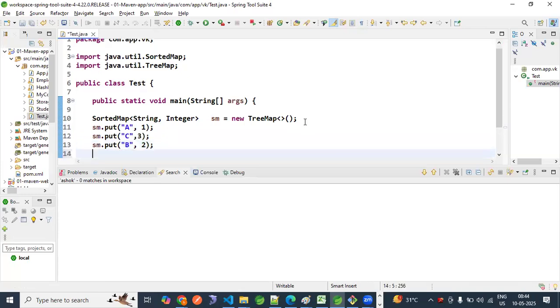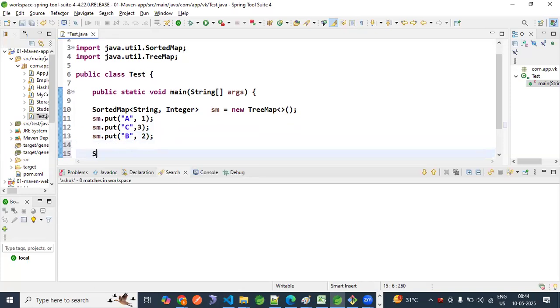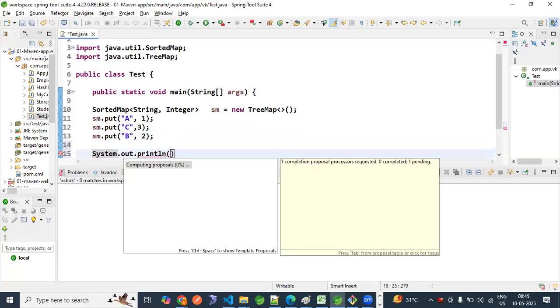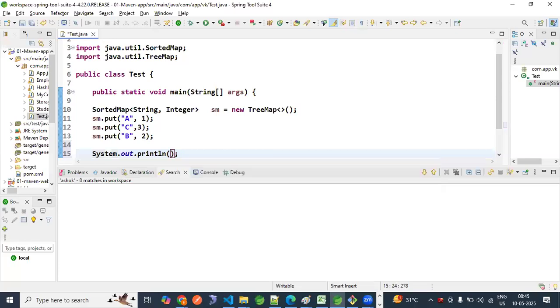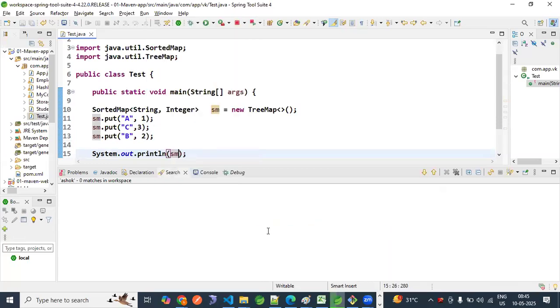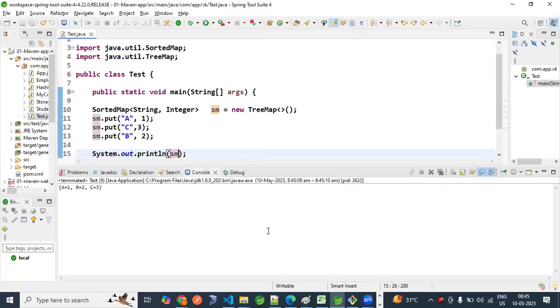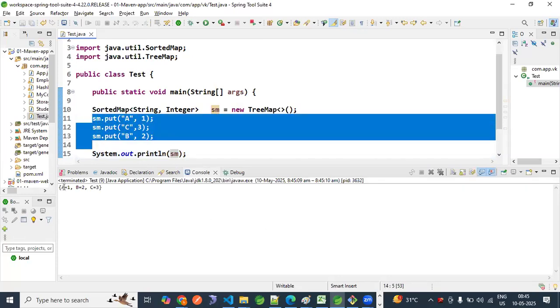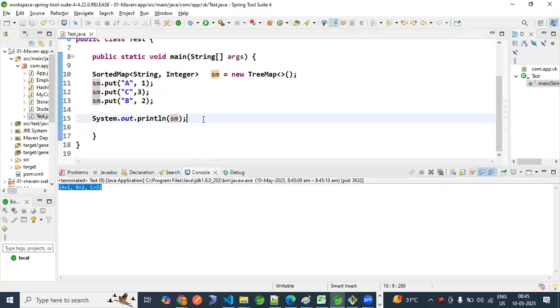Now can I run this program? Let me print System.out.println this sm. See guys, how we are adding a, c, b, but it is coming as a, b, c, right? So this is what sorting I am talking about.